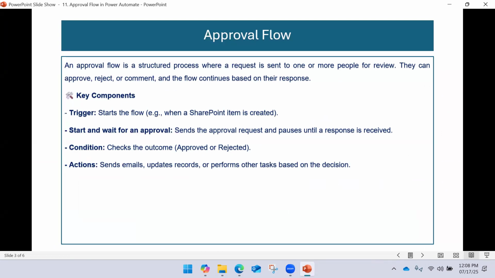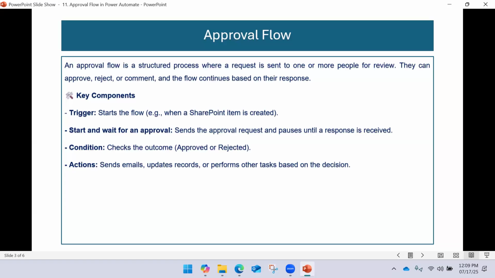So approval flow is a structured process, meaning wherever you want a review of any request, and based on the review someone may take a decision whether to approve or reject or do something else, or maybe he can respond with comments, right?